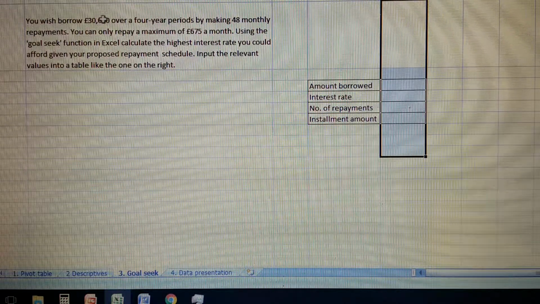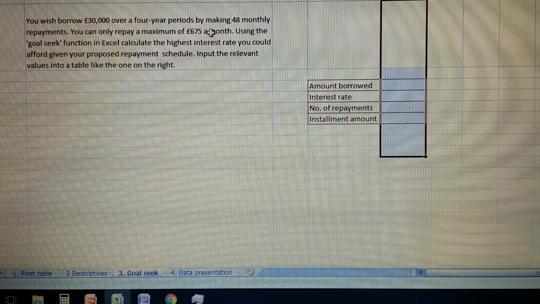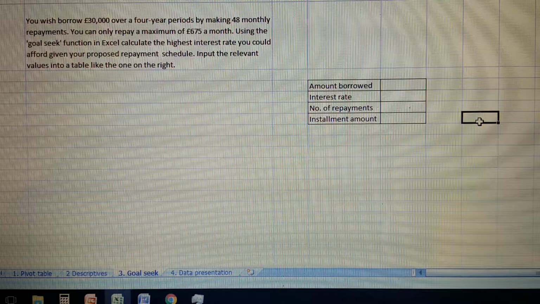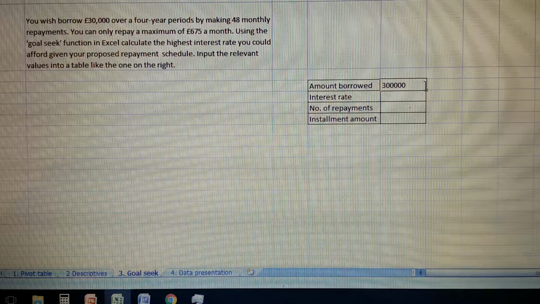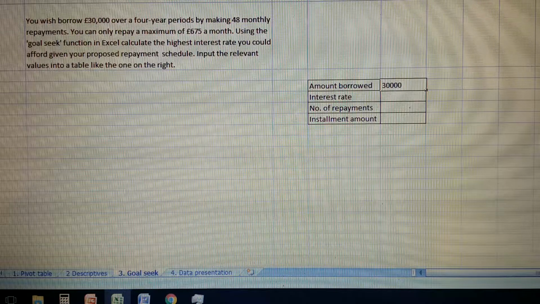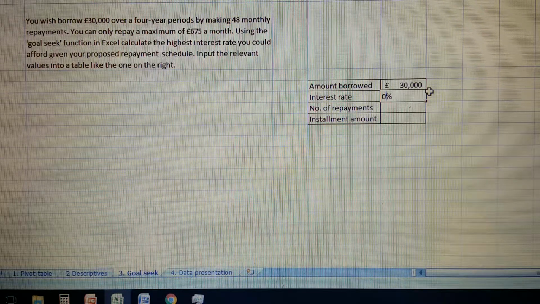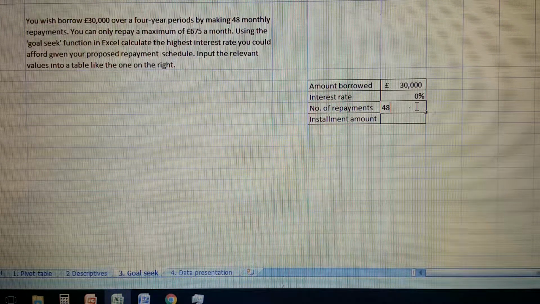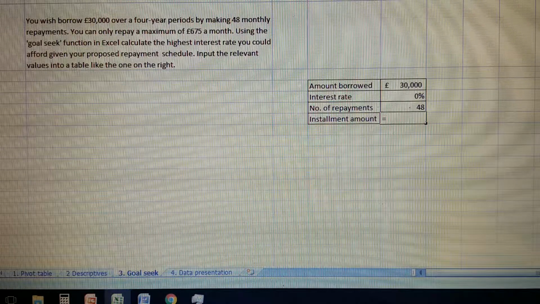Okay, so we need to borrow £30,000 over 48 months and we can repay £675. What is the maximum interest we can afford? Now, I'll just assume you formatted all these cells correctly. We type in 30,000 there. And we type in 0% initially. And our repayment is over 48 months. And here we type equals and go over to the drop-down menu over here, look.